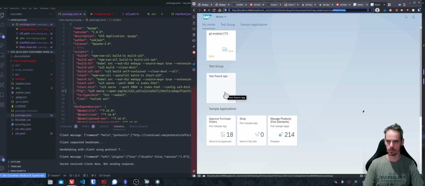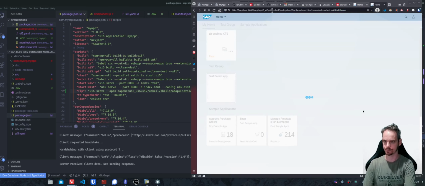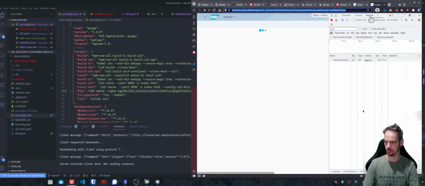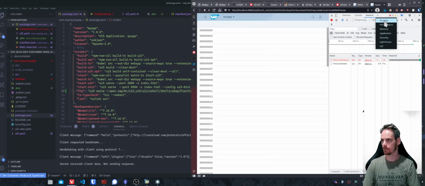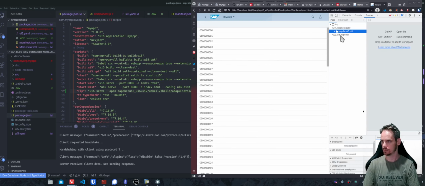If we click it and we check inside the sources folder, so sources here, we will see, oops, so currently the parent app is not proxying, or it's not loaded from local.